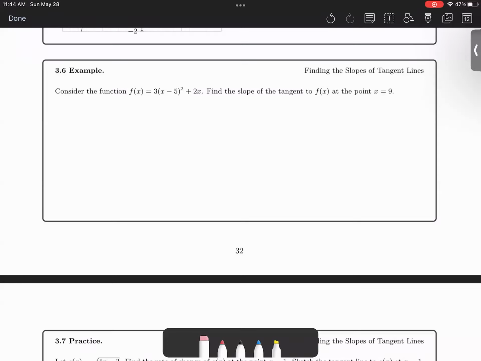All right, let's give ourselves a rough sketch of what the function is going to look like so we can make sense of this. It's a second degree polynomial, so I know it's going to give me a parabola. It has a leading coefficient of 3. If you were to multiply all this out, you'd get 3x squared plus some other stuff, something involving x, maybe a constant.